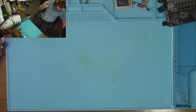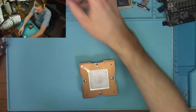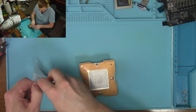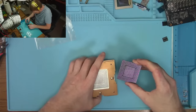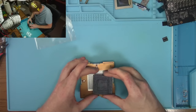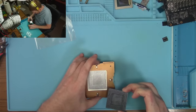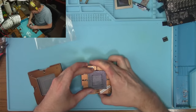And we're gonna start with the reball of the core, which for whatever magic reasons was not necessary. Very unusual. Yes. So that goes this way.